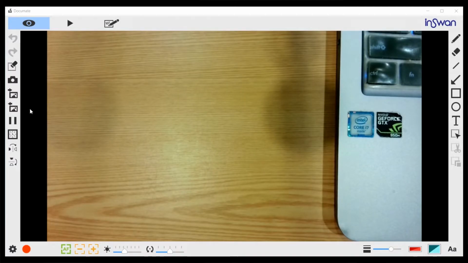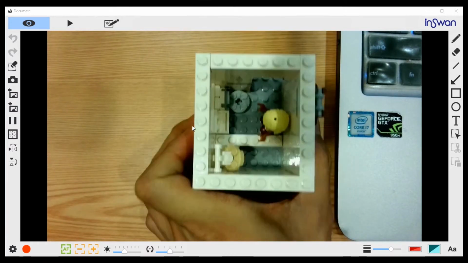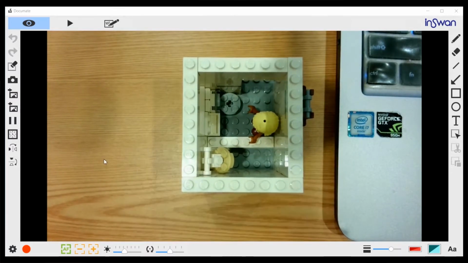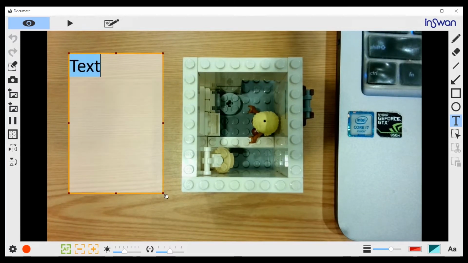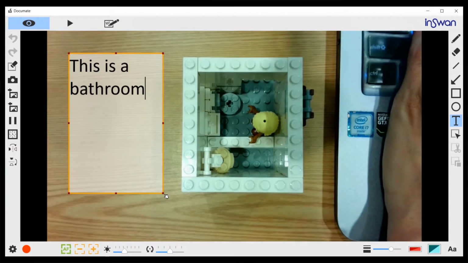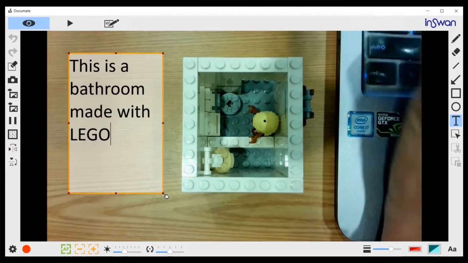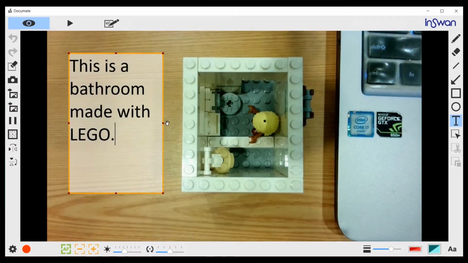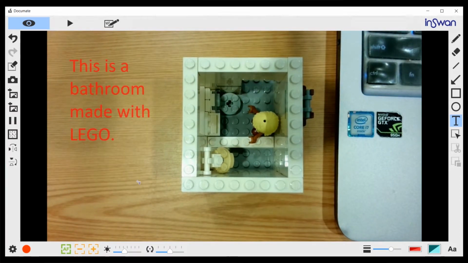Now let's talk about the export and import function. Suppose I have a model here, and let's say if I make some annotation, suppose that's the annotation, and I export it.